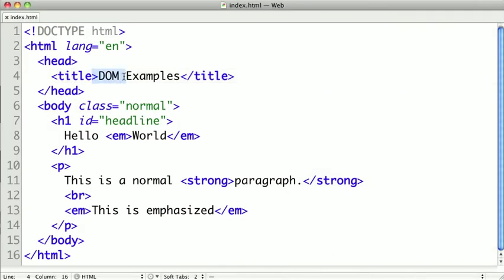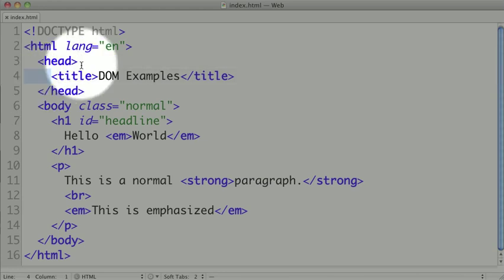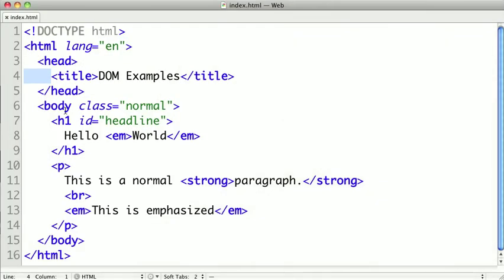For instance, this DOM examples text itself is a node on the tree. It's a text node, even though it's not a tag. Now, even more interestingly, the space between the head and the title tag right here, even though there's only white space in it, is also itself a node. The doc type is also a node, and even attributes can be represented as nodes in the document. By modifying this document tree using the DOM in JavaScript, we can dynamically edit the content of our page. In the upcoming videos, we'll be looking at how to read and modify our page's document tree.